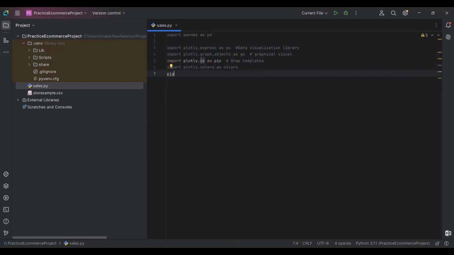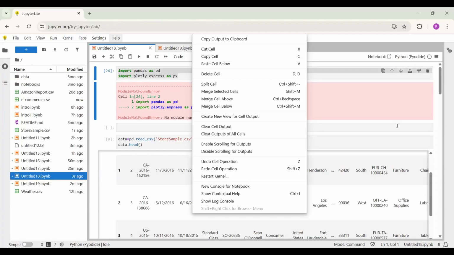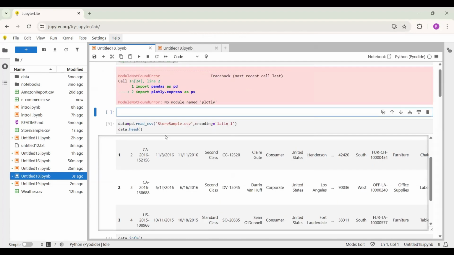Now, using this py, I'll put a default content template. That will be template dot default, and I'll keep the default template as plotly white. So the graphical representation will be in white format. Cool. Now this is done. Now, instead of writing the steps again and again, I can copy the steps from here itself and put it. So you will get an idea that whatever we have done before is fine.